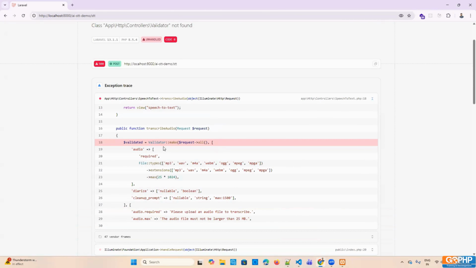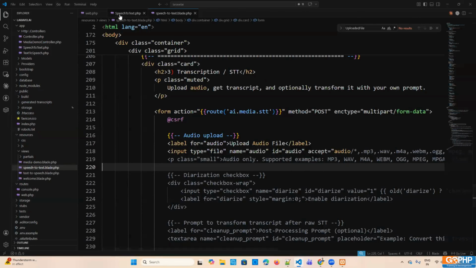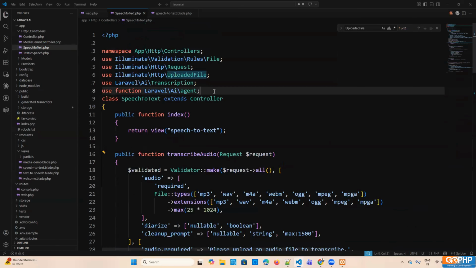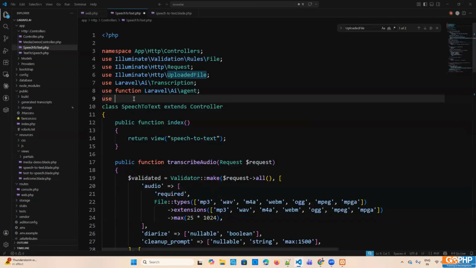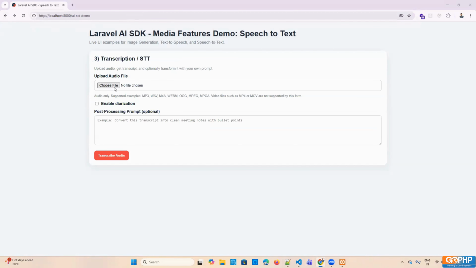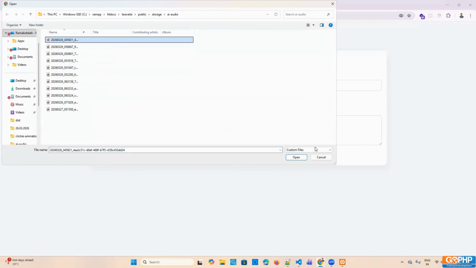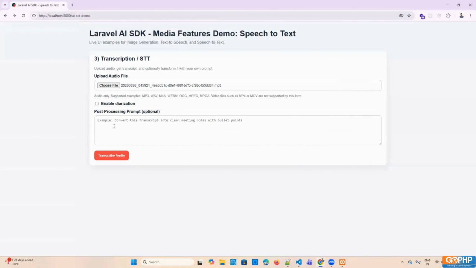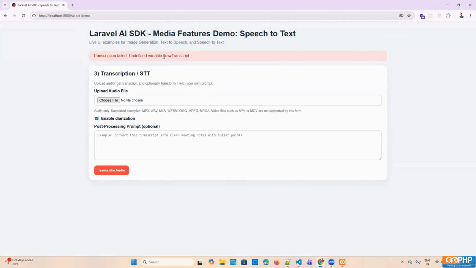We are getting an error. Sorry, I forgot to load this validator class also. Let's go to the controller and let me try to load the validator. Yeah, validator class loaded. Go back and let us try to select an audio file. I'm going to select this. Let us click transcribe audio. Defined variable raw transcript.